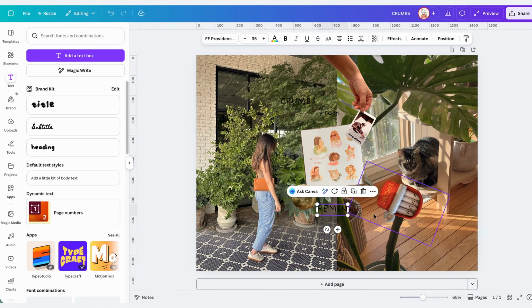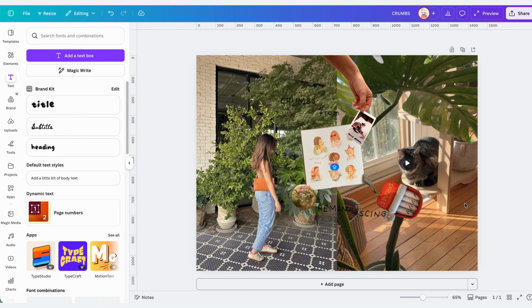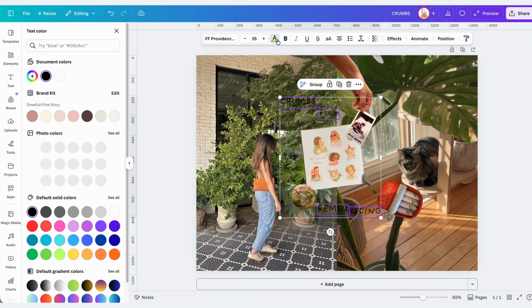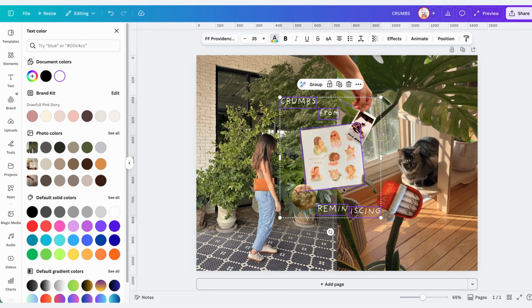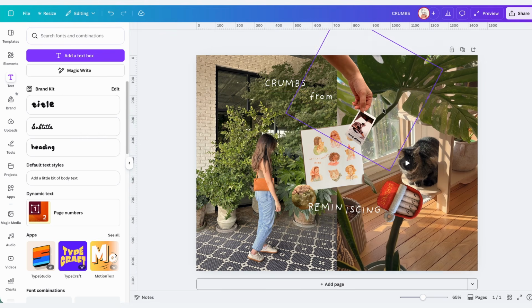Okay, so I'm actually going to separate this word in half, and I'll show you the reason why I'm doing it in a second. Okay, so it's hard to see, but let me turn them all white so that it's easier for you to see. So I selected them all. I'm clicking text color, click white. Okay, now they're white, yay. I'm just gonna enlarge them just a bit, but I'm going to edit them more.